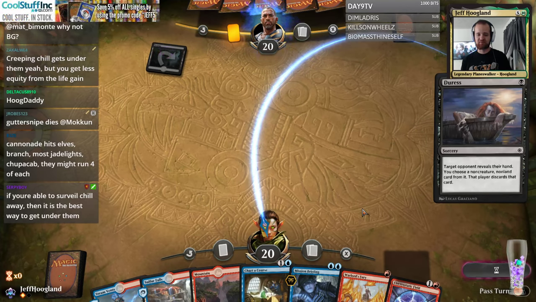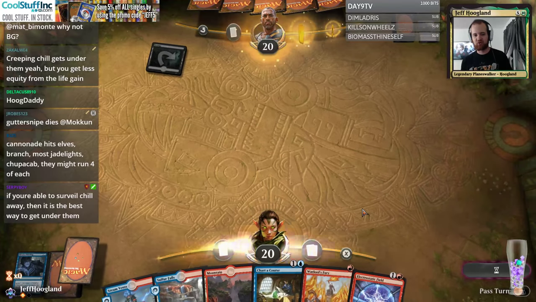This is my handful of cantrips. Pick your favorite. It's probably the Charter Course. They took the Mission Briefing. Okay.